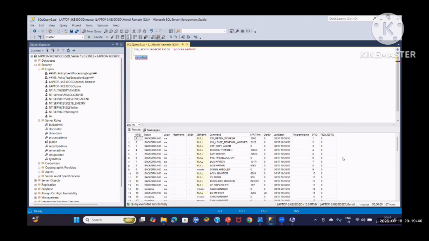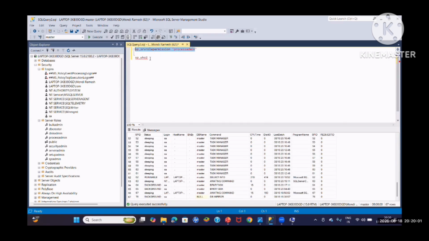If you want to see all the processes running on the SQL Server, you must get the process admin permissions, and you can kill the process as well. Suppose I want to kill session 60, kill 60. If you want to kill 62, or 66, we can kill them.